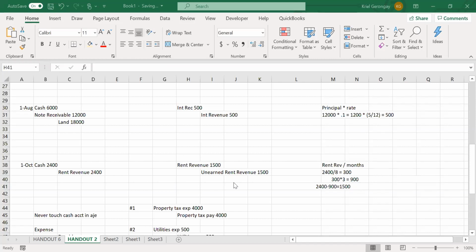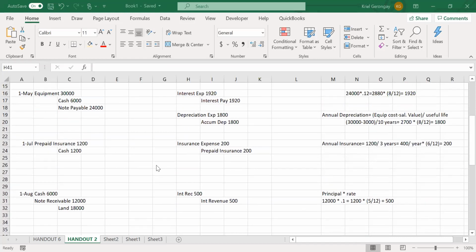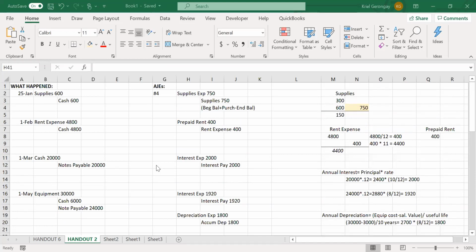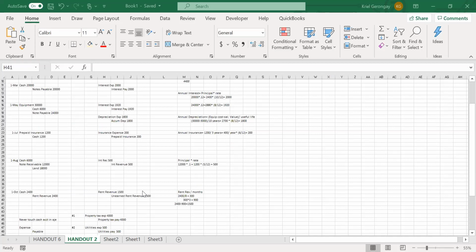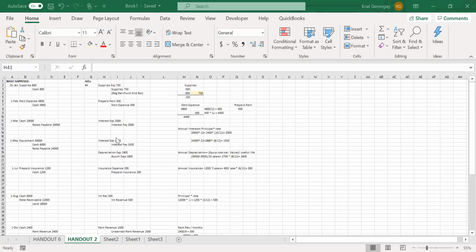So yeah, this completes our adjusting journal entry for Handout 2. If you guys have any questions regarding what we just went over, feel free to type in the chat box. Or if you want to focus on certain transactions or the adjustments that we did, we can also do that. Does anyone have any questions on a specific number? How we got certain numbers? What the formulas are?